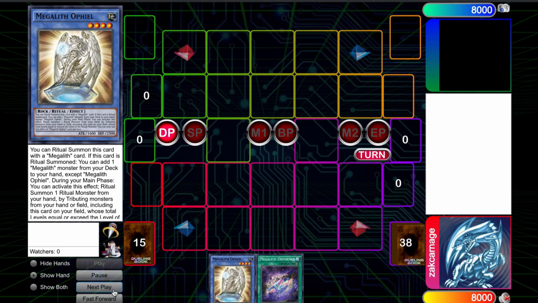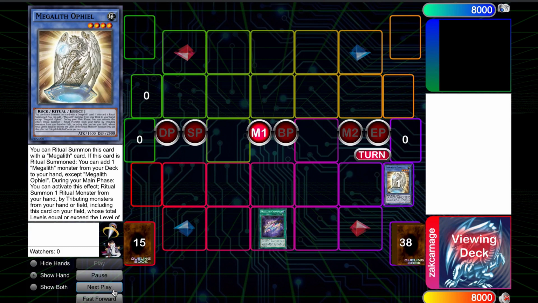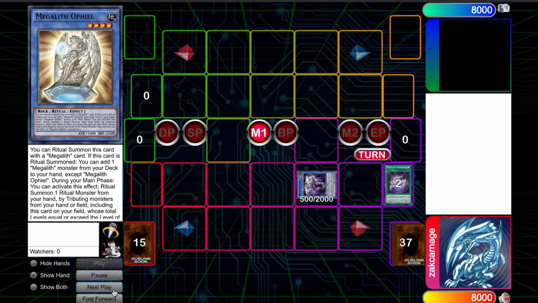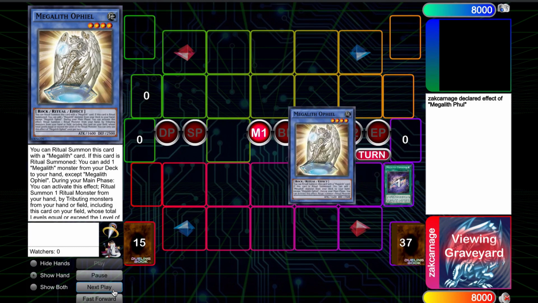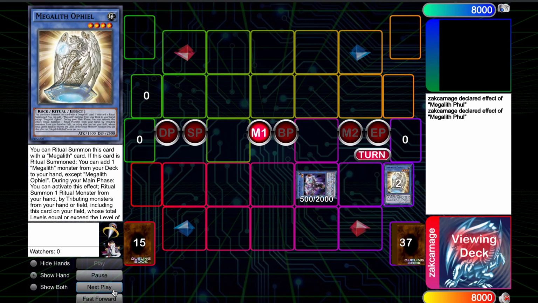So we're going to kick things off by entering the wonderful main phase and using the Megalith Unformed in order to perform our first Ritual Summon from deck. We ditch the Ophiel in order to get access to the Phull, and then the Phull's effect will activate, and that will put the Ophiel back into the hand and turn itself into a level 4. So you can see we're lining ourselves up for a rank 4 play.